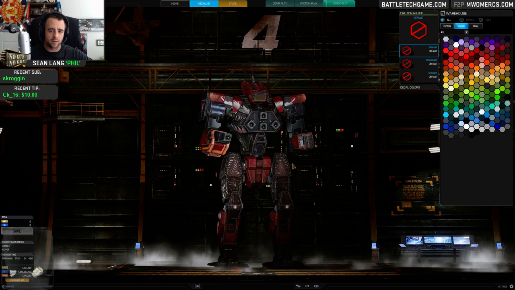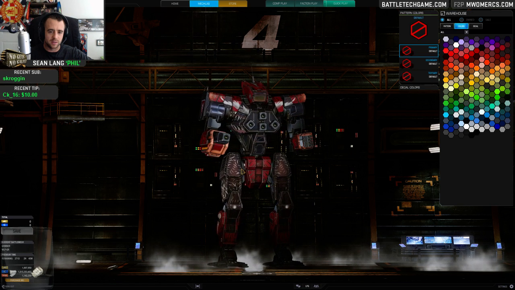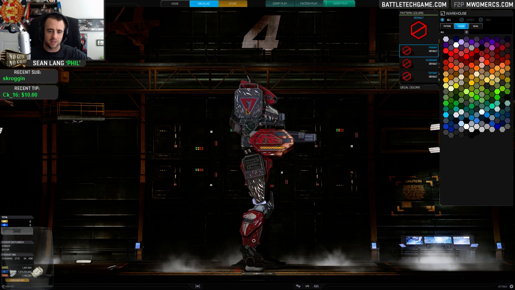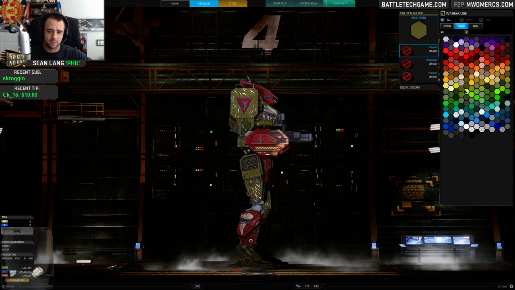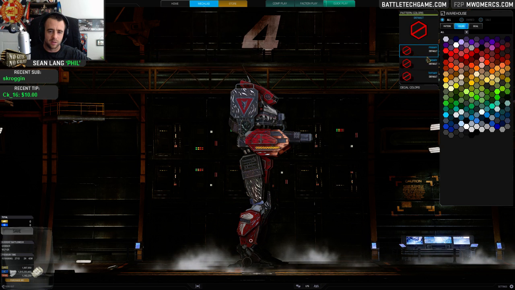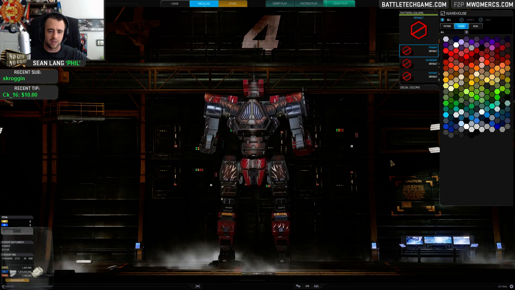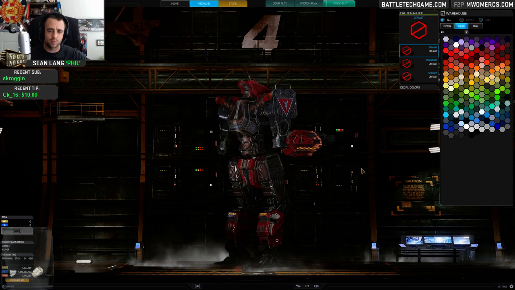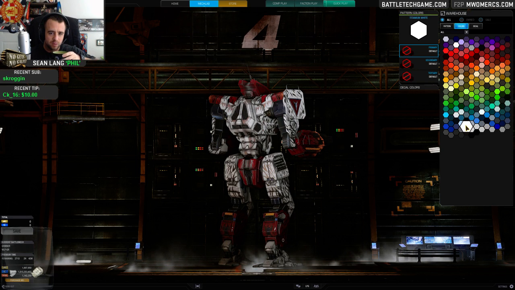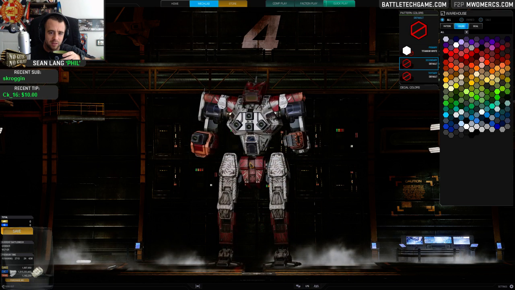So one thing to note, as you can see, as I rotate the mech, there's a specular on these little details. You can see it picks up, it's almost like brushed steel. Yeah, something like that. It's a specular. Anyways, regardless of your base color, you always have that. Yeah, I like it. So even if you go to white, there's still that effect.